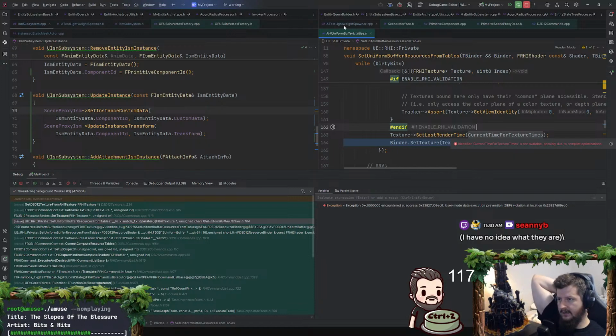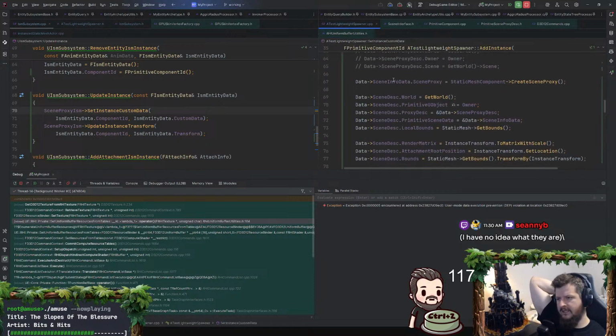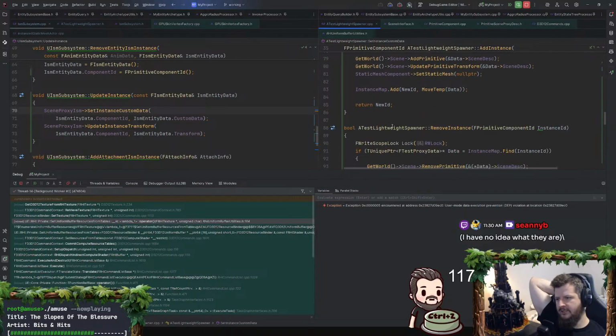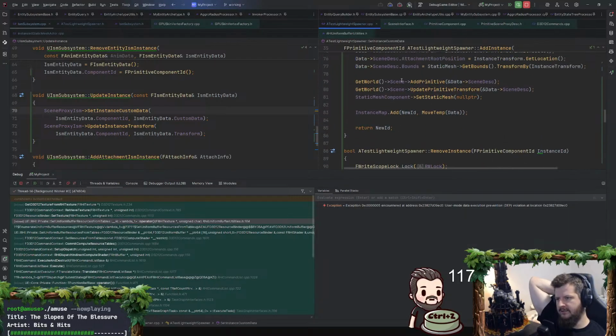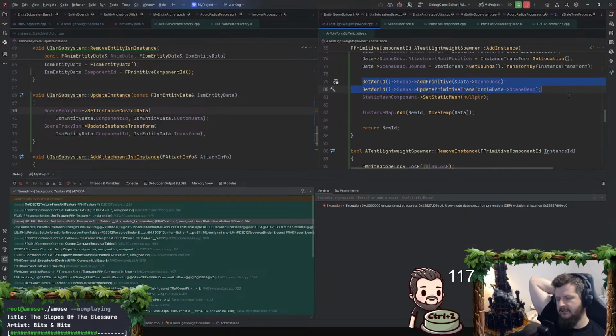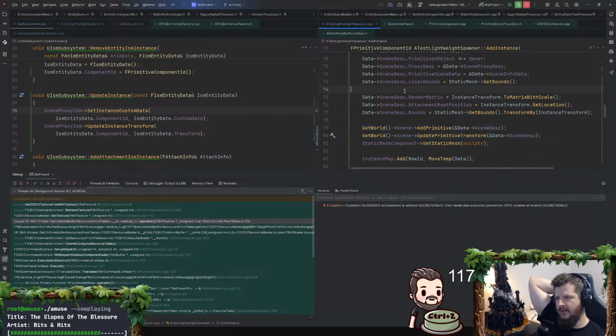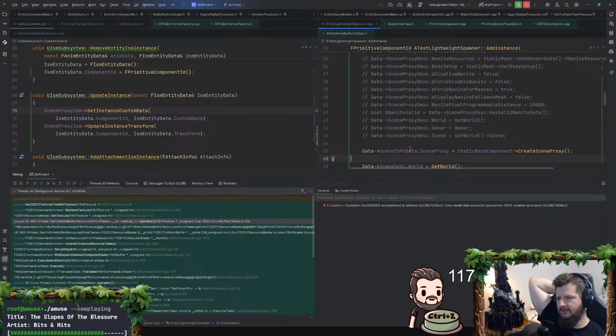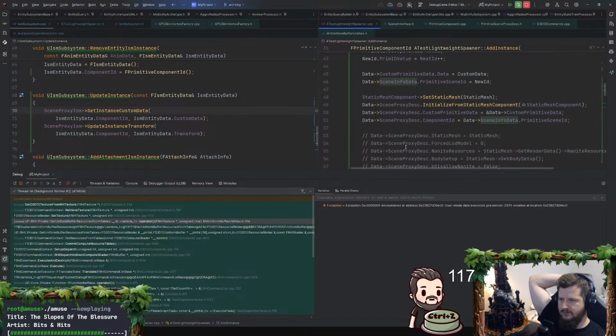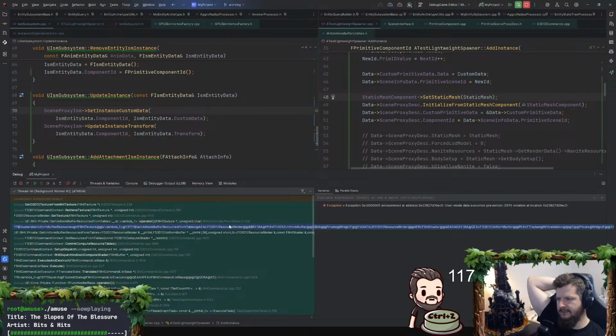Now you can use these scene proxies and just add the mesh through the scene interface directly. And you don't need to do that on the game thread. So you completely bypass the need for a component. You create these scene proxies, scene descriptions, scene info data, and you can spawn a mesh without the need for a component, basically.